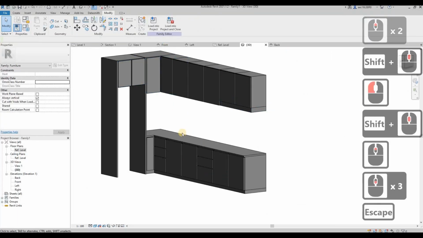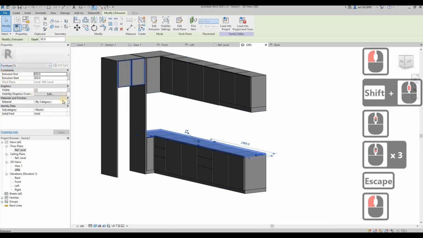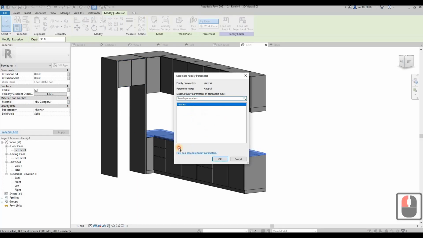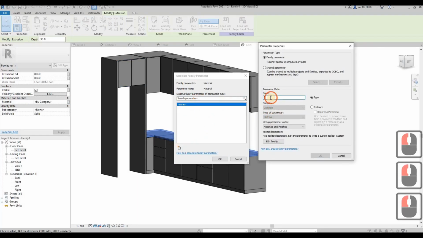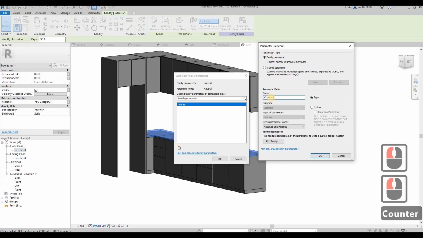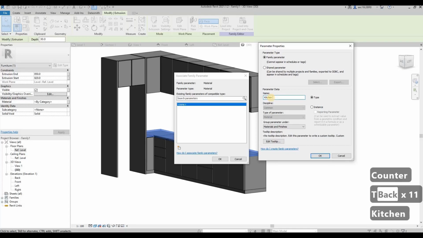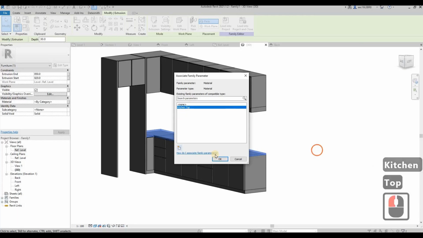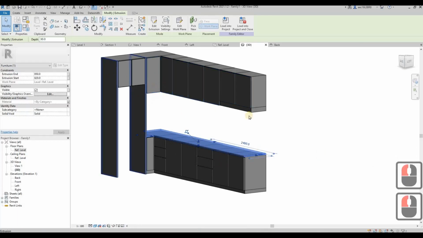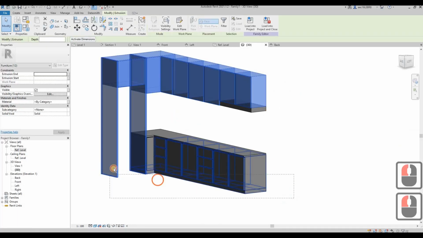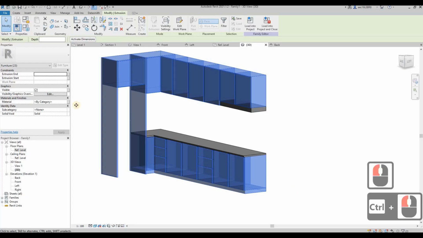Okay, next we're going to assign the material for the kitchen cabinets. Click on this one, then click on this small button here, then you can assign your material here. Kitchen top. This is the type parameters. Then select every part of your extrusion here, including your covers.